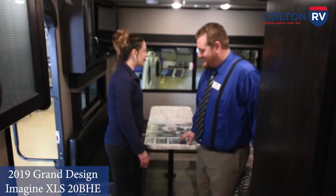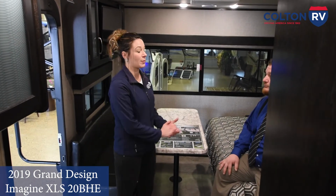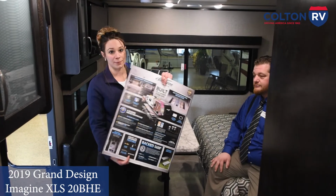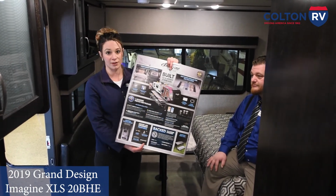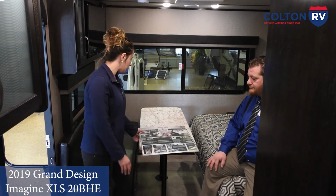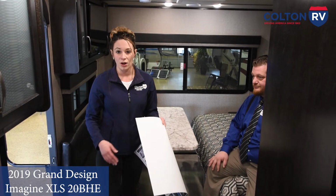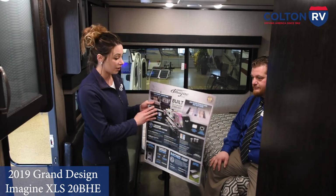Last thing, guys, what we do want to say about the Imagine is something that he touched base on earlier, a 4-season protection package. Every Grand Design that's brand new has this piece of paper. It kind of tells you a little bit of everything that's going on inside this camper, pretty much everything that we've touched base on today already. You actually have all laminated walls along with a double insulation underneath. So if you are going off-season camping, let's just say November, you'd be just fine camping in this camper because of the insulation package that it carries.